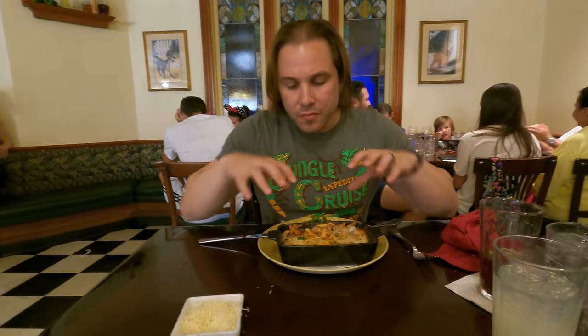But the sauce with the mozzarella, I feel like, was better. Yes. The cream sauce with the fried mozzarella is better than the standard marinara. There's some spice to it. It's good. I'm not going to knock it. And for all those who hate Olive Garden, I don't hate Olive Garden. I don't think it's quality Italian food. But if I'm in the mood for Olive Garden, I'm not in the mood for Italian food. I'm in the mood for Olive Garden, if that makes sense.